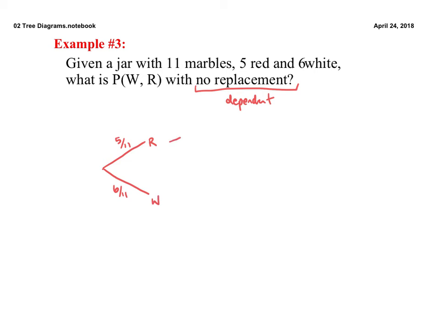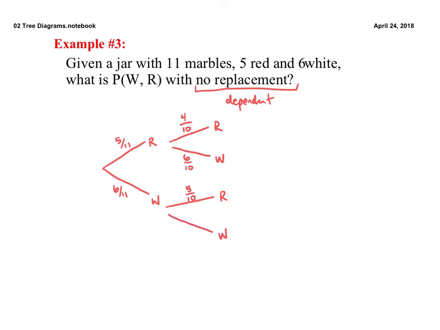Now the second draw, we could draw a red marble, which means that because we drew a red marble, there are 4 left. Because we drew one, so instead of 5, there are now 4. But we didn't replace it, which means there are 10 now instead of 11. Or we could pick a white one. Now remember, all 6 of the white ones are still there because we didn't draw a white one in this scenario, but we do have 10 total marbles. Now let's say that we drew a white one the first time and then a red one. Well, we have all 5 of the red ones, but we do have 10 marbles now because we didn't replace that white one that we drew.